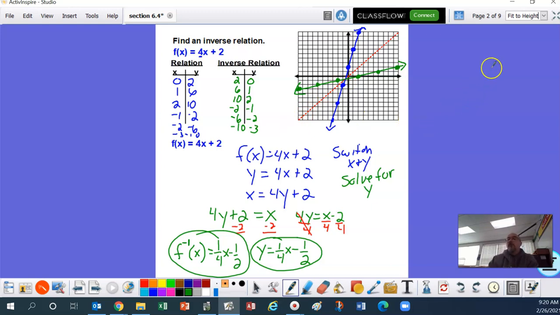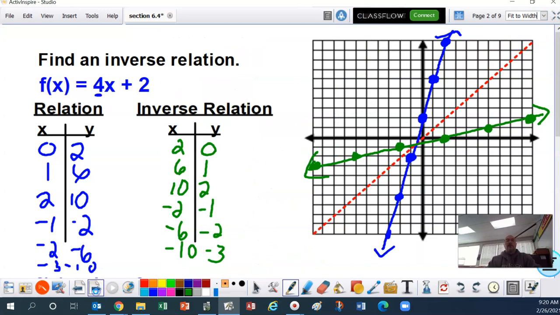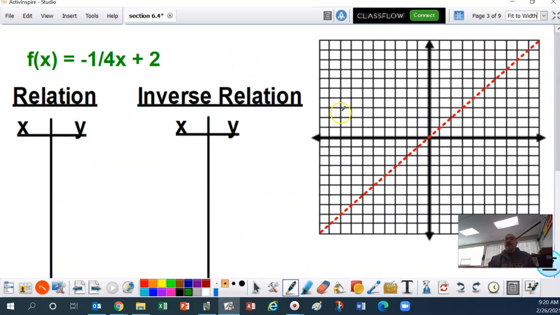Okay, let's do another one, folks. If you got to rewatch that, rewind and rewatch that. But let's do another one. We're going to do several of these. On this one, I'm going to graph first. So I'm going to start at 2. And the slope says down 1 over 4. Okay, that's all I can do going that direction. Now I'm going to go backwards. So I started at 2 and then I used my slope.